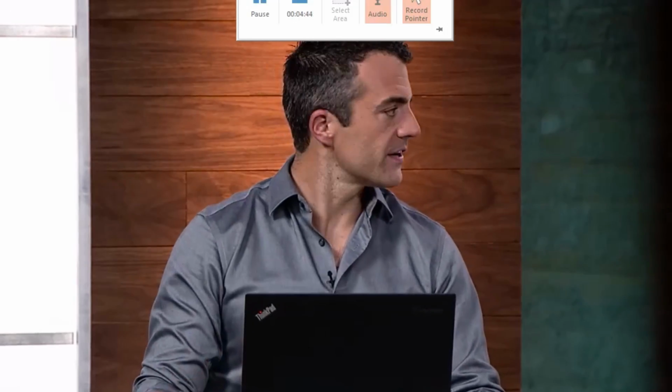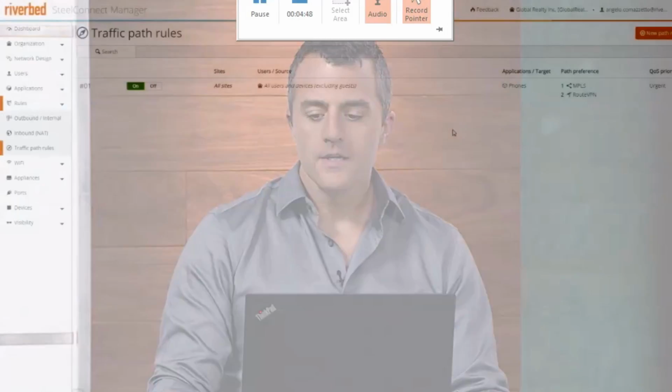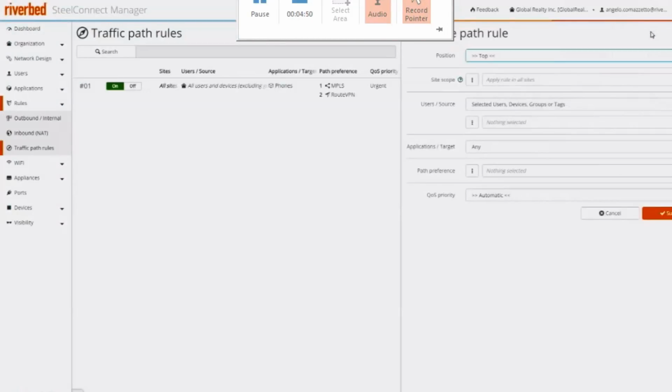Okay. A common need across many companies is that they have these trusted applications like Salesforce.com that they use on a daily basis. Now, because those are a cloud application, there's no reason to send those from the branch to the headquarters and out to the internet that way. It makes it slow, it doesn't give a very good experience, and the users walk around the company complaining how they can't do their job. So let me show you how we can actually solve that problem with one rule.